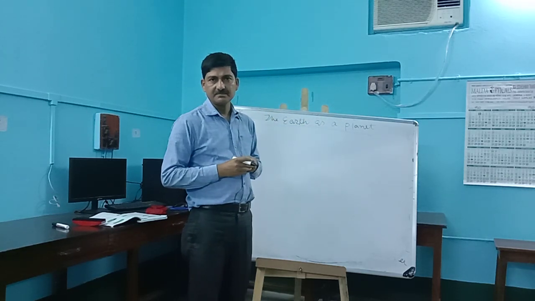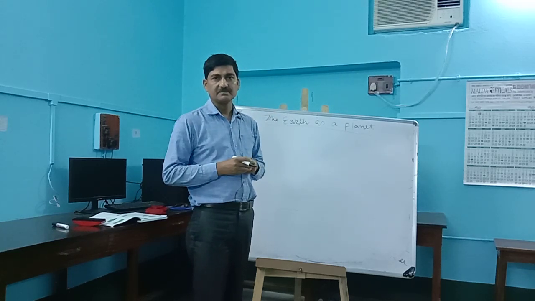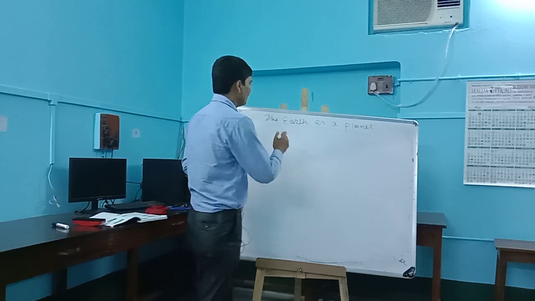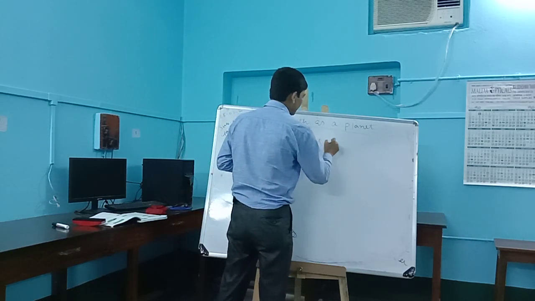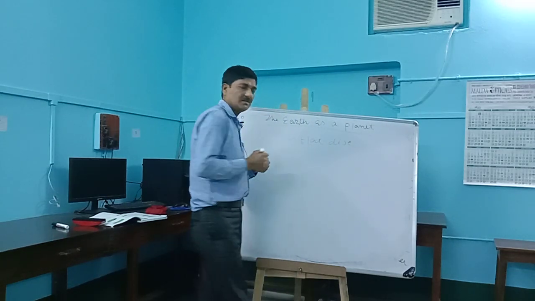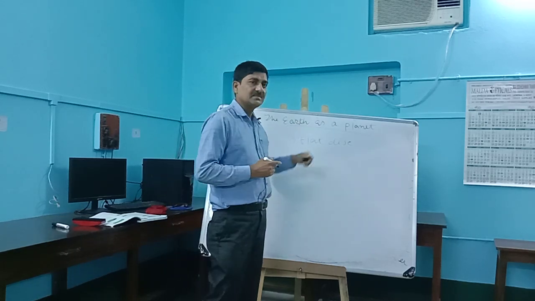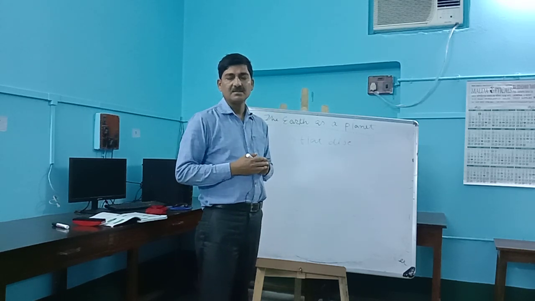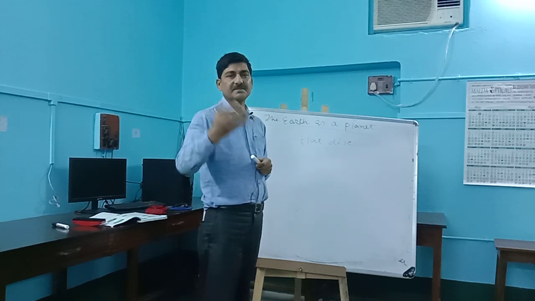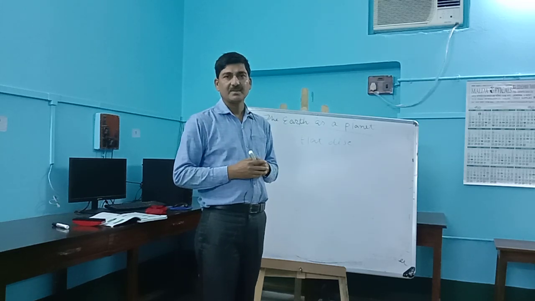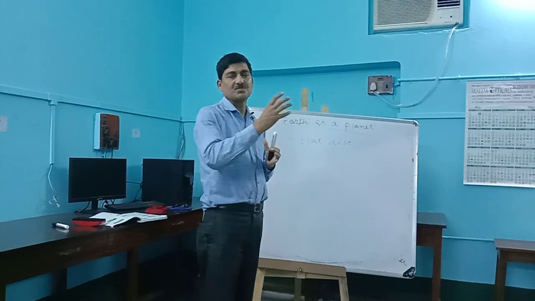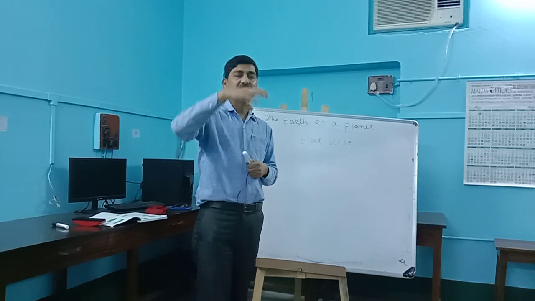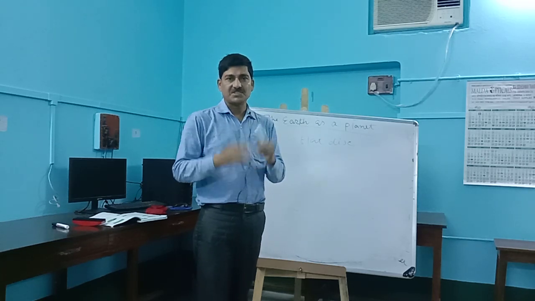What is the shape of the earth? What was the ancient belief about the shape of the earth? Earlier, it was believed the earth's shape is flat, a flat disk. What do you mean by the term flat disk? It means that if a person begins walking towards the edge, he or she might fall. Since the earth is flat, there is an end. So naturally, if we move towards the end, then we may fall down. It was the earlier belief. The shape of the earth is flat.